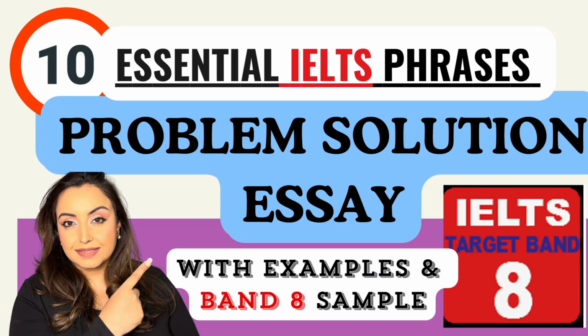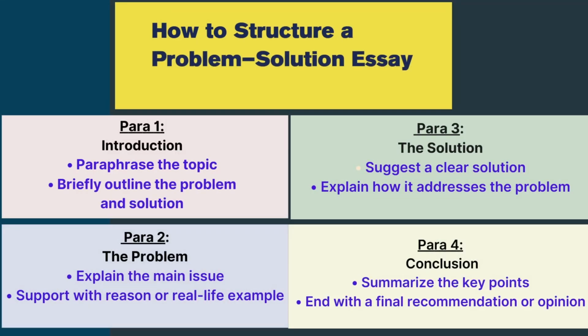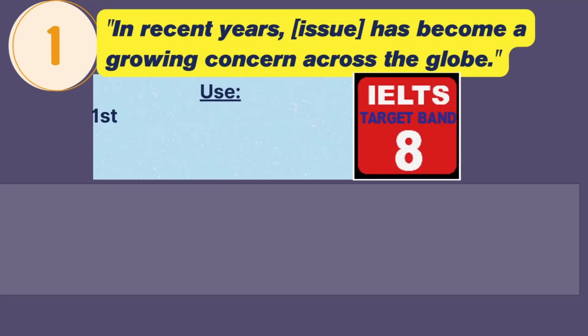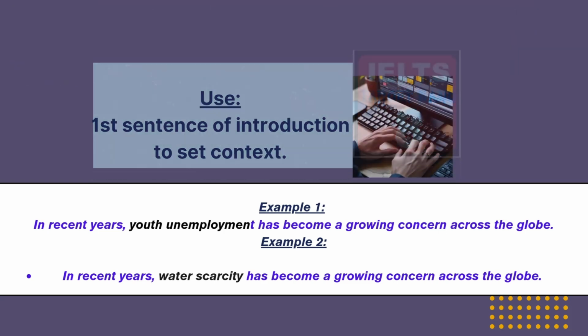If you want to write a high-scoring IELTS problem solution essay, then this video is for you. Today in this video, you'll learn exactly what a problem solution essay is, and I'll walk you through a clear, easy to follow structure that you can apply to any problem solution question. Along with this, you'll discover 10 powerful phrases that instantly boost your writing score with real example sentences that you can copy and adapt in your writing.